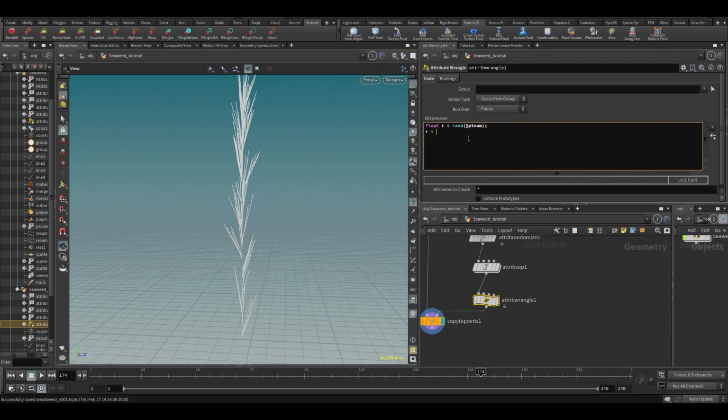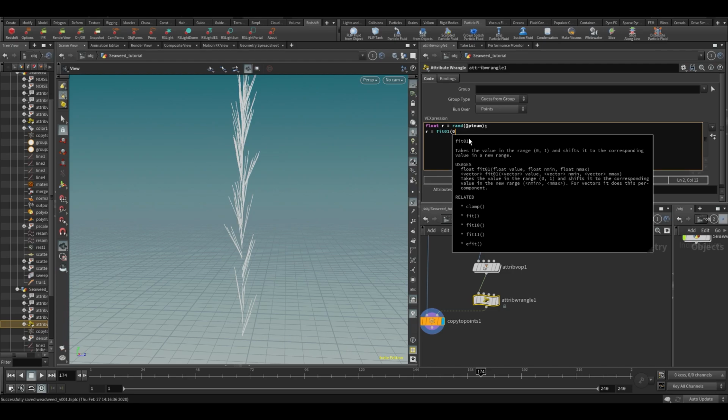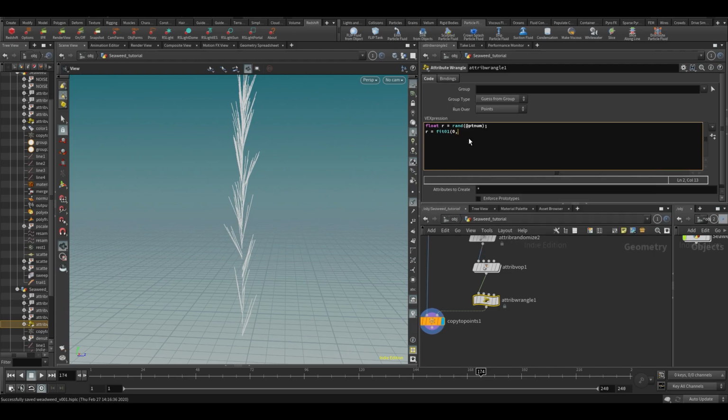And then you could say r equals fit01, r, 0.5 to 1, and then times maybe our multiplier. And then @pscale equals r.